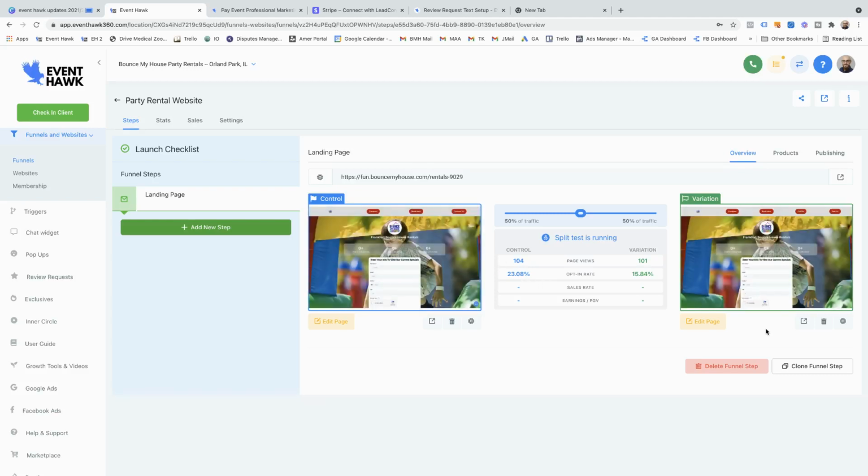This page, I thought I was being smart. I'm like, you know what? I'm going to move one of the elements. I'm going to move the map up a little bit, and I think that's going to get me more conversions. I lost 8% just by moving that one small portion. And we're not talking about a couple clicks. 100 people here, 100 people here. And this one converted 23%, which is insane, right? A quarter of people who reached this page actually converted, and 15% converted here. I mean, 15% is great as well.